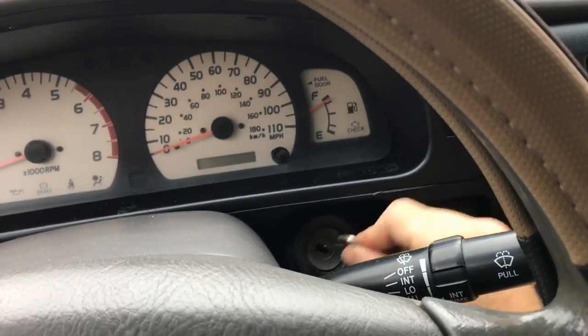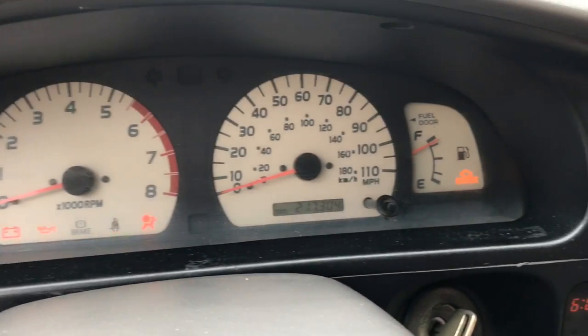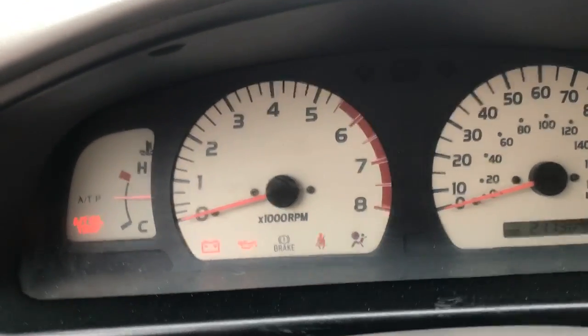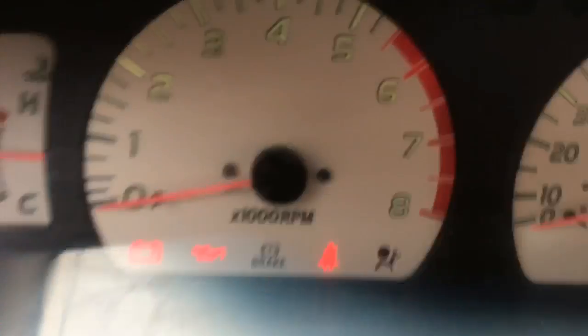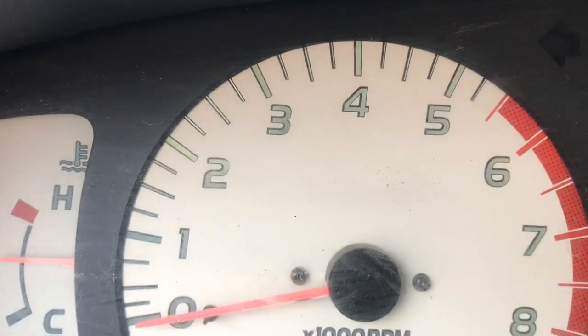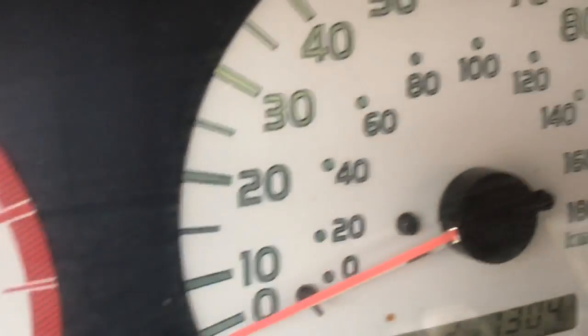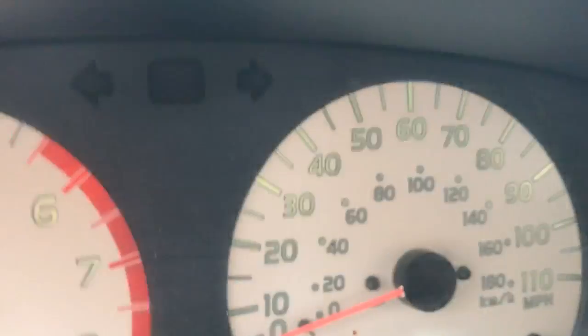One thing I also wanted to show you is when I purchased this truck, the owner never mentioned that the bulbs in the gauge cluster were all completely burnt out. So the day I bought the floor mats, I also went in and purchased some LED bulbs for the backing. You can see that they're white there, you can dim them too. But yeah, I used all white LED bulbs for the gauge cluster now. I'm hoping I'll get a longer life out of them.